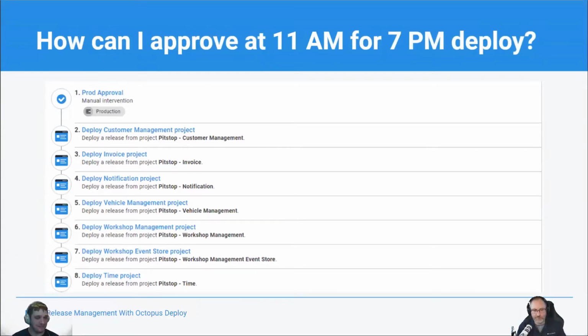Because I imagine, when you were working with those release managers, they probably didn't want to be online for a 7 p.m. deployment. Maybe they'd be okay with that, but probably less inclined to be online for a midnight deployment or something like that. Yeah, definitely. And I think probably the main point there is they didn't need to be either. Yeah. They'd already approved the release. They'd already spoken to the customers to let them know this release was going out. They didn't actually need to be on at 12 a.m.